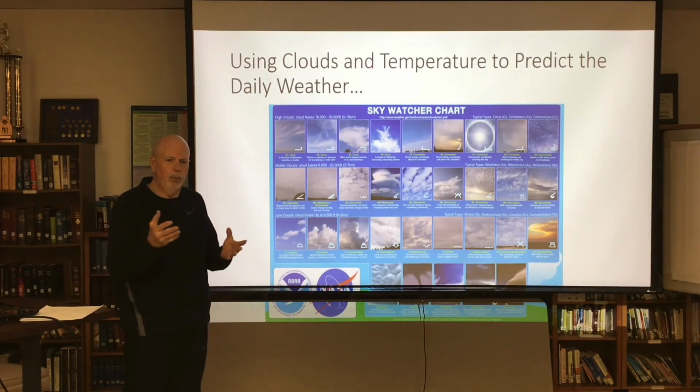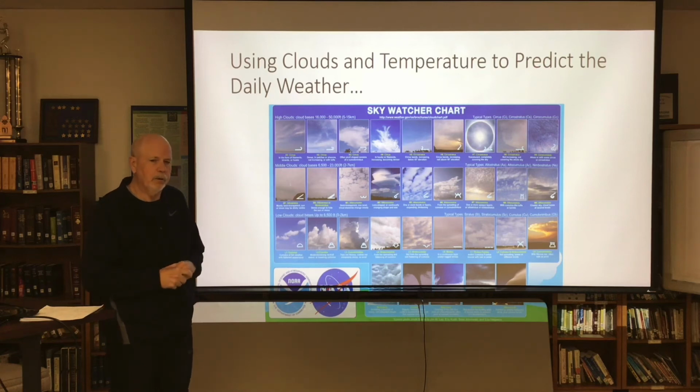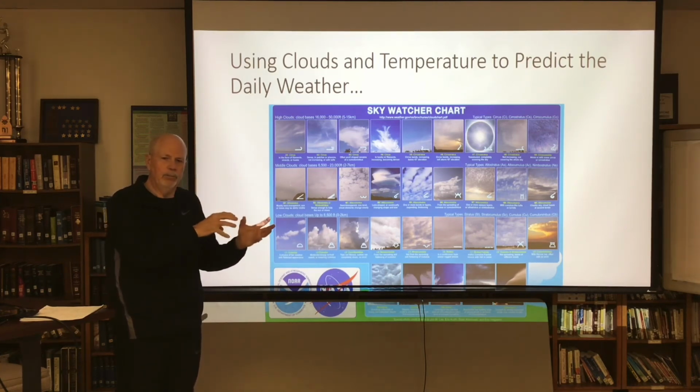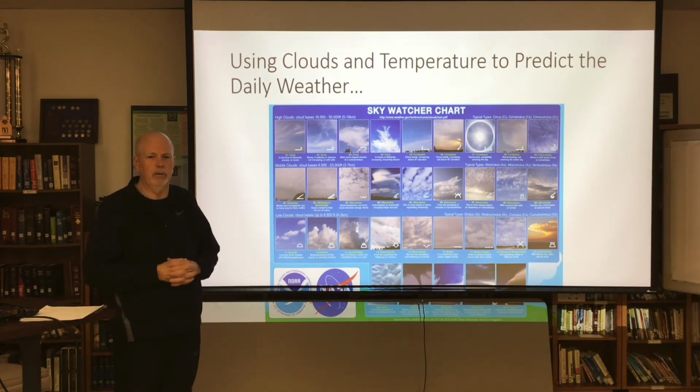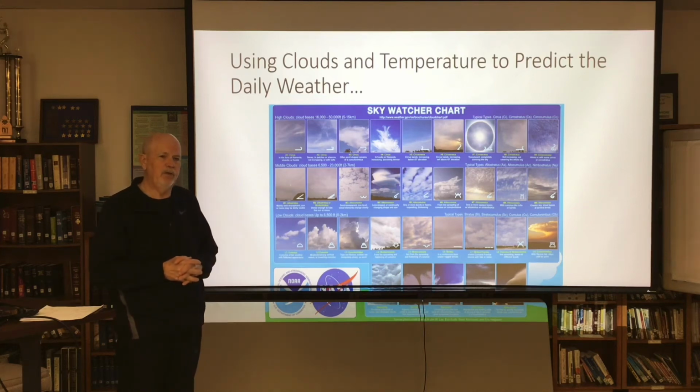So one of the things we want to talk about today is understanding that different types of clouds are associated with different types of weather, usually. So there are some times when it may not be an exact correlation between a certain type of cloud and a certain type of weather pattern. But for the most part, we're going to see very similar things from one day to the next, depending on the type of clouds and the temperature that surrounds us. And so that's how we can predict the weather.